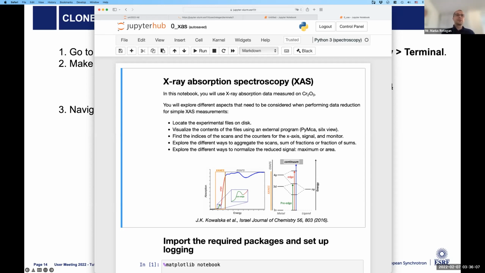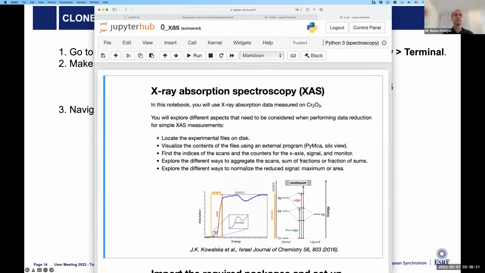Okay, so X-ray absorption spectroscopy. In this notebook, I'm going to present how to reduce X-ray absorption data. I hope you're all familiar with this type of experiment. The idea is to use X-rays to excite a core electron to the unoccupied orbitals, and depending on where this electron settles, you get a pre-edge feature.